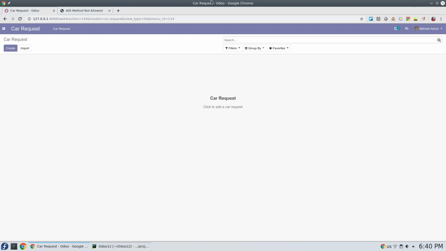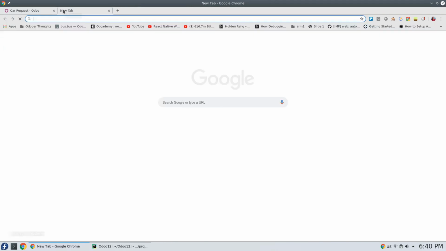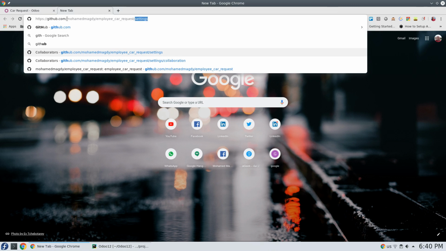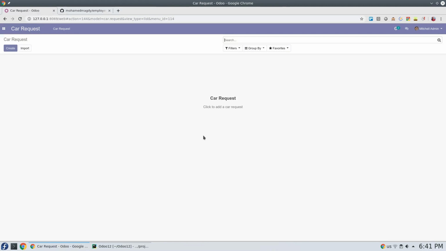Okay, so you might remember we already have this card request module. If you do not have it already, you can either build it using the previous sessions, or you can just move to GitHub employee card request. Okay, this is a URL. I will add this in the description. If I did not, of course you can find it just by moving to this URL and you will find it.